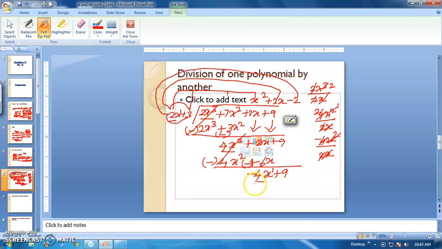Okay, so the first term will come as it is, that is 4x, and minus minus is plus. Here minus, so minus 3 times 2 is 6, and change the sign here, so plus, here also plus, so this term will cancel each other. So here 9 plus 6, 15. The degree of the remainder is 0 and the degree of the divisor is 1, so we can stop the procedure. So 15 is the remainder, so remainder equal to 15.